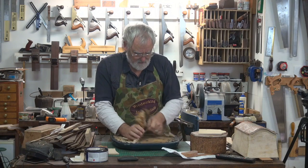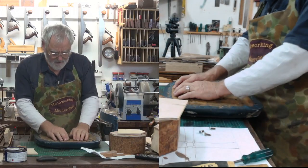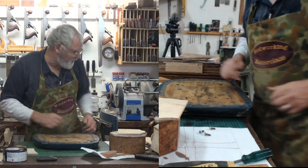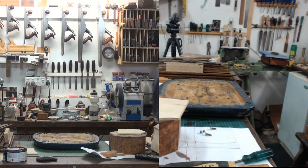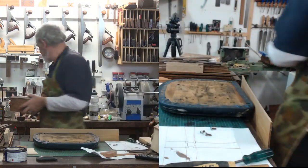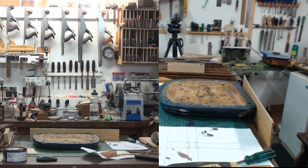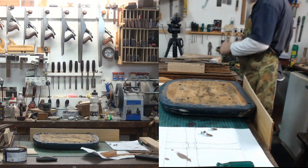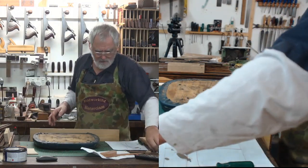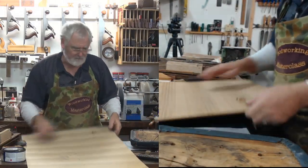I tell you what I'm going to do. I'm just going to put another bit of plywood on the bottom of that, glue it on and screw it on, and it should be good as gold. What have I got here? This might do. How about this bit? Yeah, that'll do. See, the mess has started already, transferring from bench to bench. And this, boys and girls, is how the mess starts.